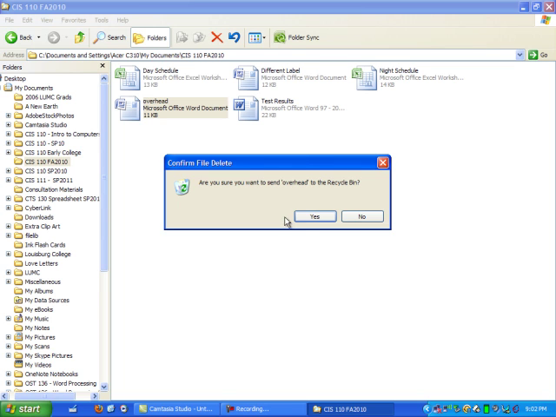This particular file I'm getting ready to delete is from my hard drive, the C drive, so if I change my mind before I empty out the recycle bin, I can retrieve it and put it back in its original location. But a flash drive, oh no, once it's gone, it is gone.